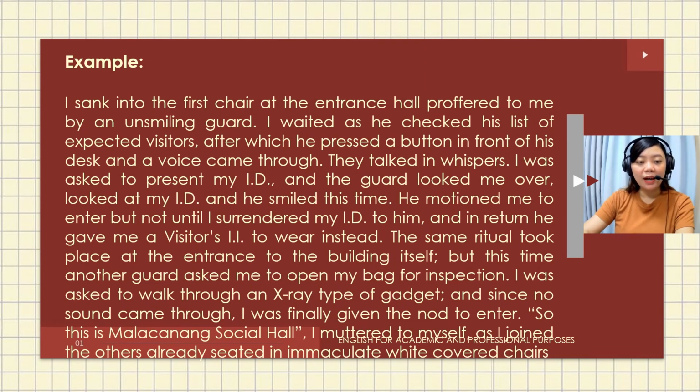So to exemplify, I sank into the first chair at the entrance hall, proffered to me by an unsmiling guard. I waited as he checked his list of expected visitors, after which he pressed a button in front of his desk and a voice came through. They talked in whispers. I asked to present my ID, and the guard looked me over. Look at my ID, and he smiled this time. He motioned me to enter, but not until I surrendered my ID to him, and in return, he gave me a visitor's ID.